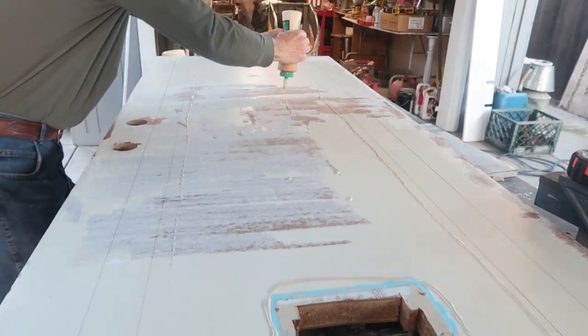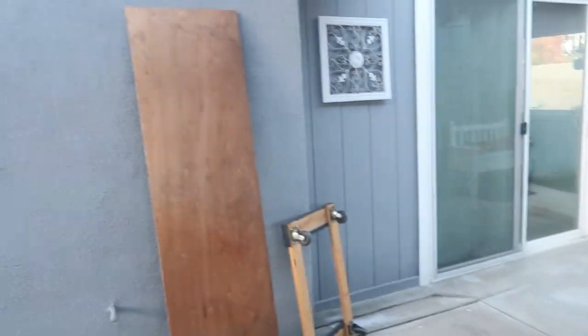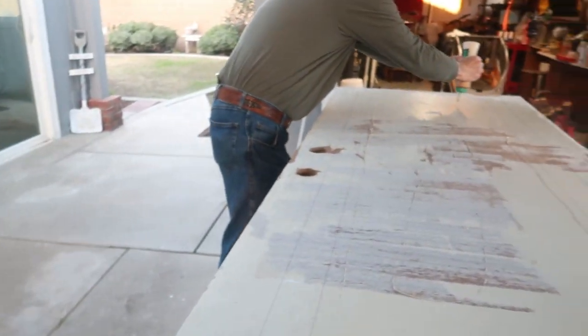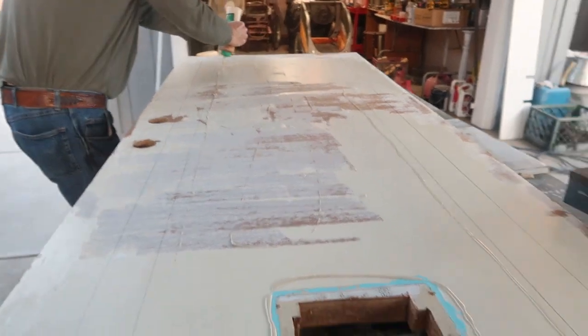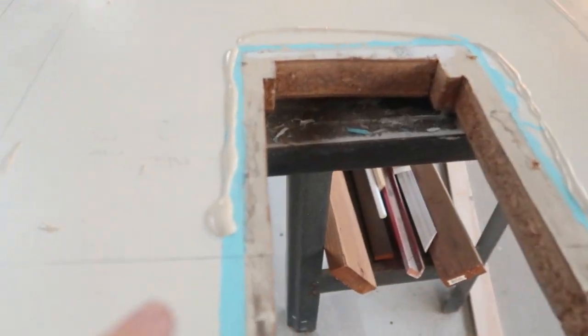So yeah, he's put this glue on. There is the, what is that called? Doorskin plywood. And he's got it all around there too.